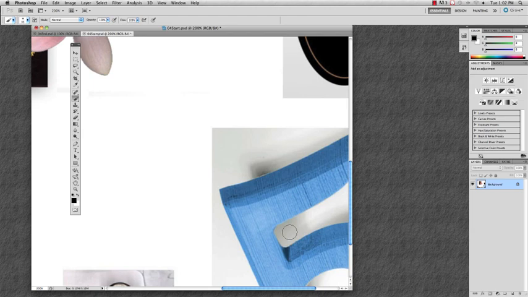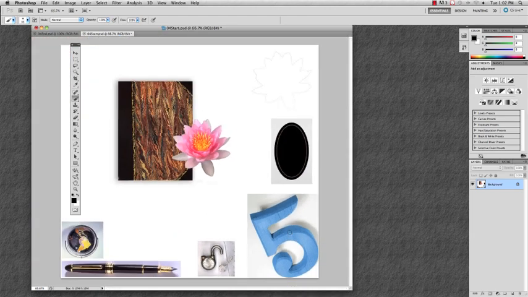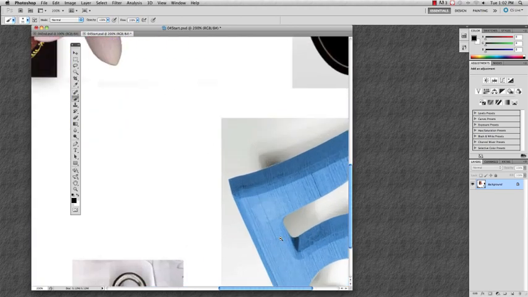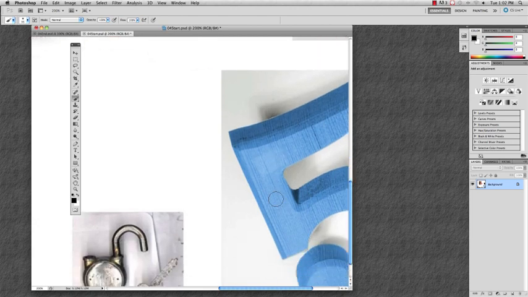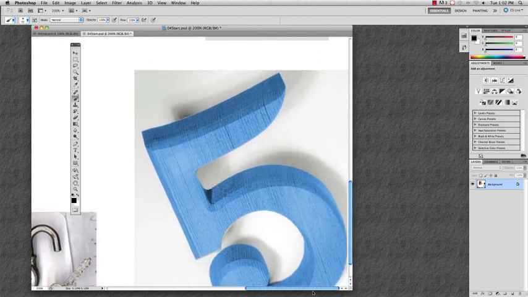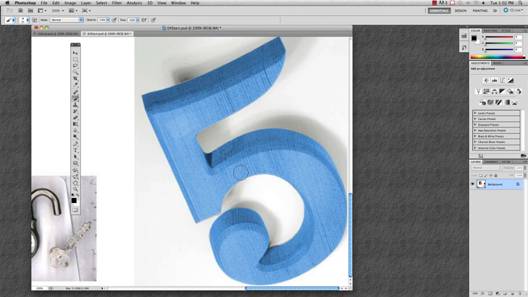Well, that will work too. But I did show you guys how to use the spacebar Command with Illustrator, because then I can click and drag to where I want to zoom in. But here, notice there's my cursor over the 5. If I do spacebar Command key and then click a couple times, I just zoom in on the 5, or whatever area you're looking to zoom in on.